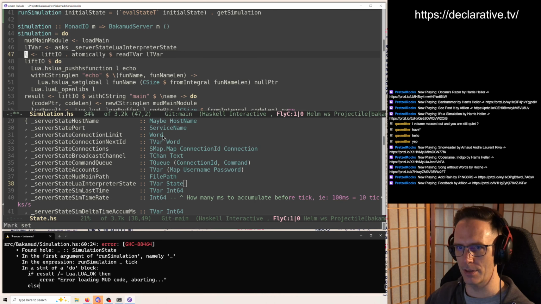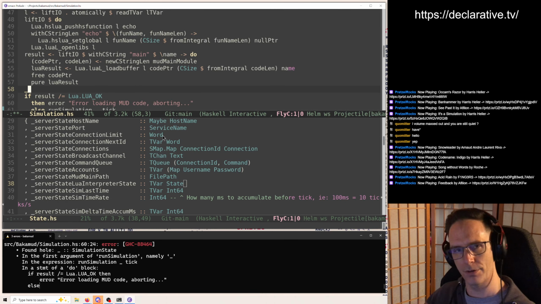Now the value it was holding inside that TVar is outside the scope of that atomically, and down here I'm pushing code onto it and calling stuff. Another thread that could be reading that interpreter state is going to see a different one.